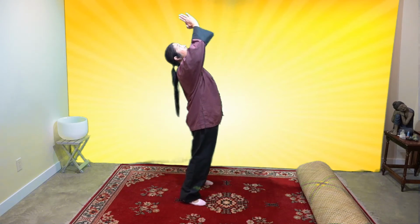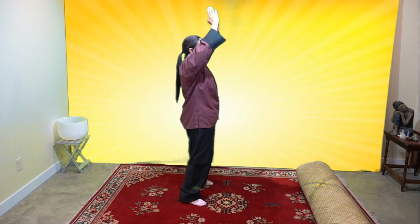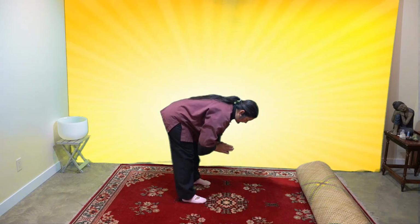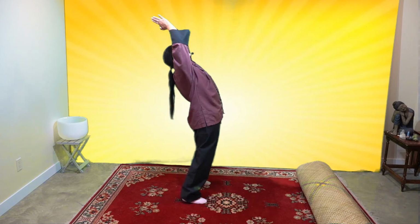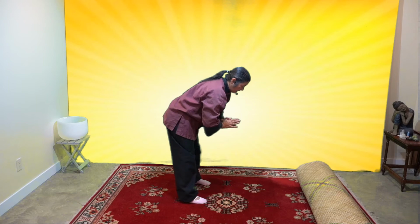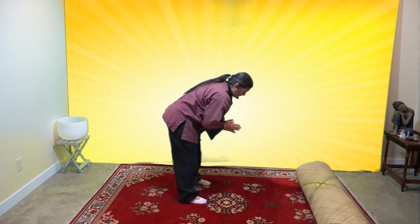Inhale here. Peak and arch back as far as you can. Inhale and valley. Again, inhale up to peak and do only what you can. Inhale and down to valley. Let's begin the count now. Ready? One, inhale.